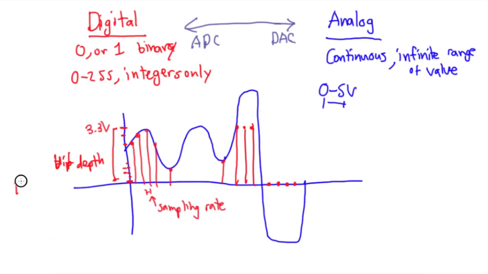So we have a 16-bit ADC. What that pretty much means is that it has 2 to the 16th different values between 0 and 3.3 volts. So the absolute smallest voltage that the analog to digital converter can pick up is 3.3 divided by 2 to the 16th, which is roughly 50 microvolts. So it's actually fairly good as an analog to digital converter. With 50 microvolts, you can actually pick up something like an EKG signal.